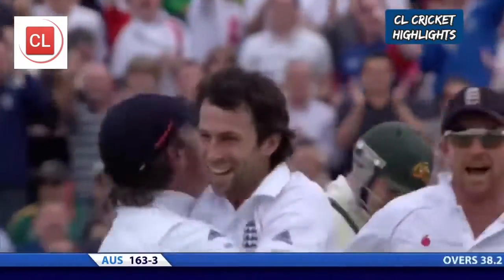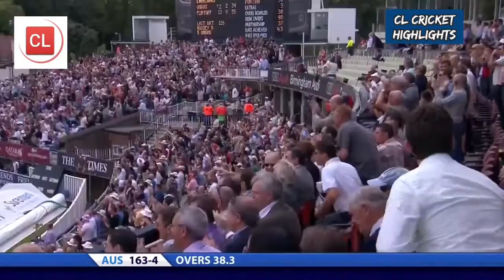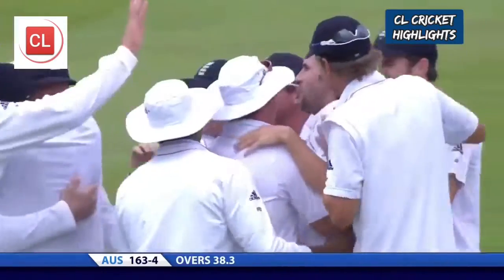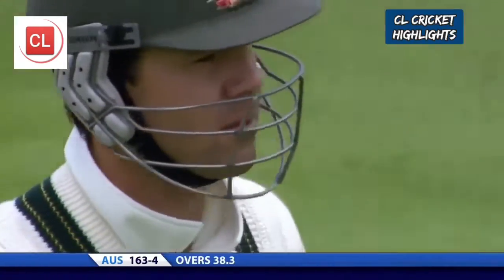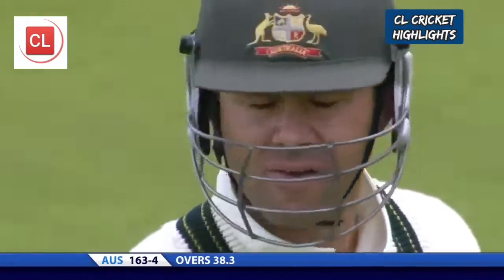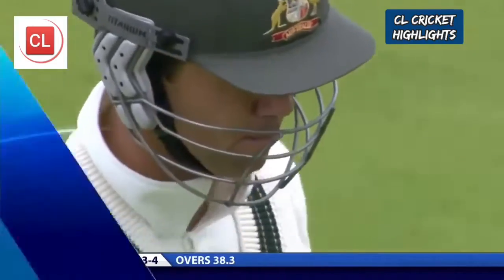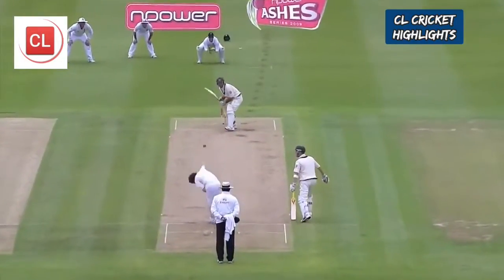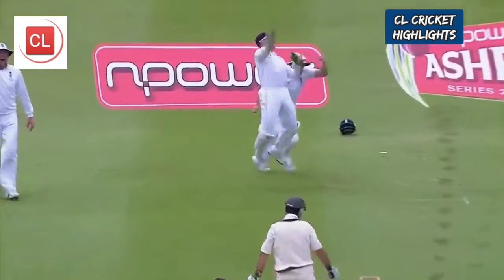I think that's gone. Given out. Yes, Salim Dar has raised a finger. Well, that was a plan. Bouncer, get him out caught behind. I think he surprised Ricky Ponting earlier in his spell when he hit, spliced one on the back. Looked like a good bump by Ricky Ponting. A wonderful player of the short ball. This time comes unstuck. Just a little bit high and got a bit wide on him. It looked like a little tickle to the keeper.